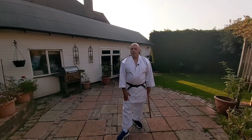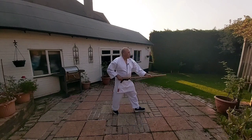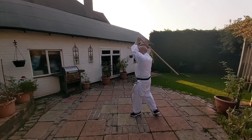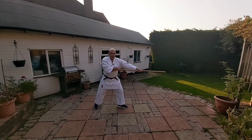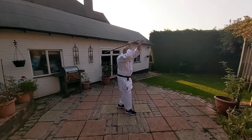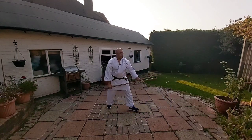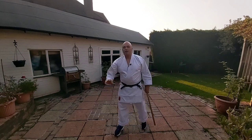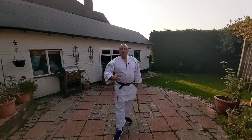It's an interesting 18 Jo form. The part that I lack the most is toward the end. It's when you're doing this part. Yeah, from here, this is the part I really lack. As you want to do Jodan Gaeshi, which is when suddenly something happens, you twist. So, that's my favorite part, is the turn. I think it's lovely with the side, and suddenly I didn't know that could be done.